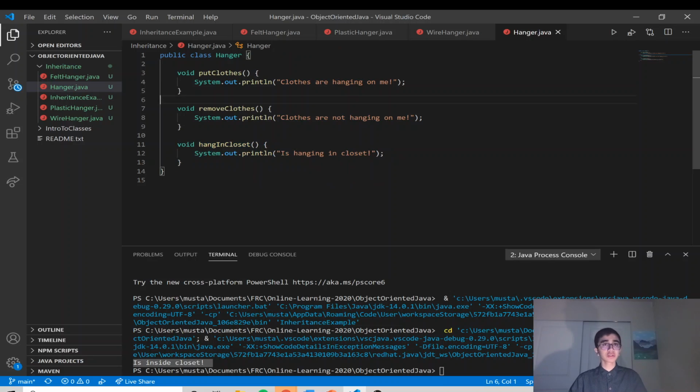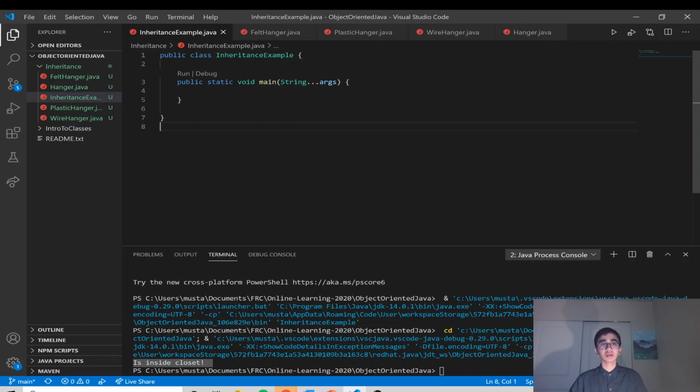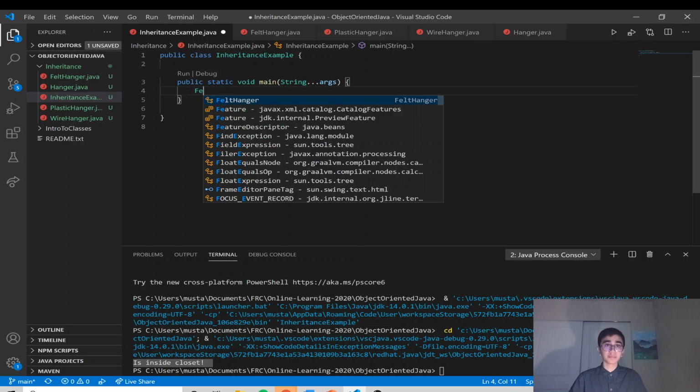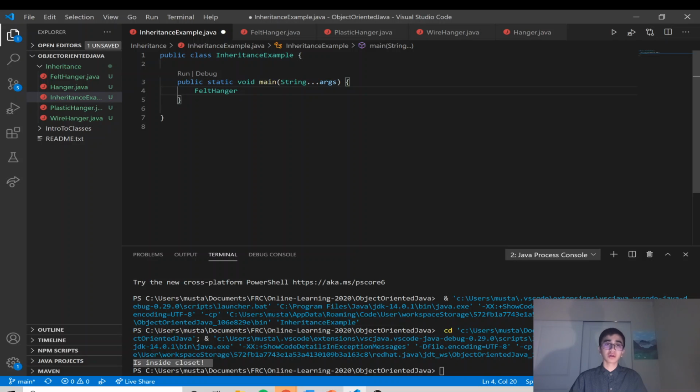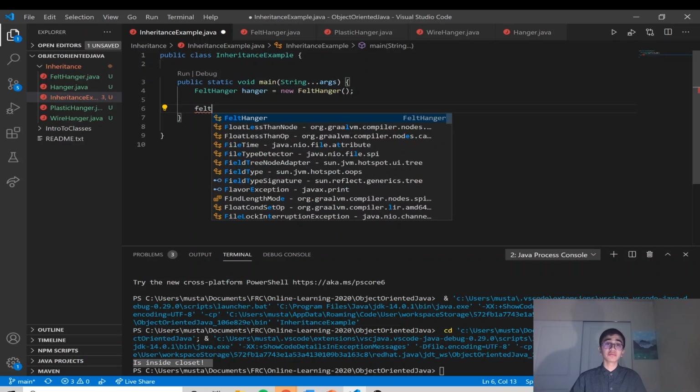Just to show you this works, I'm going to go over to our main method, InheritanceExample, and use what we learned last time and bring our objects to life using instantiation. So, FeltHanger hanger equals new FeltHanger. Remember this from last video. Then I'm going to call one of FeltHanger's methods.